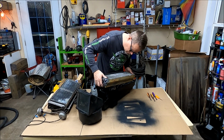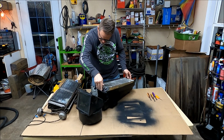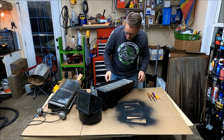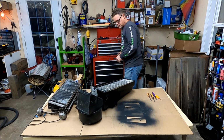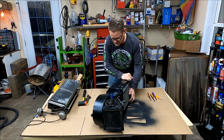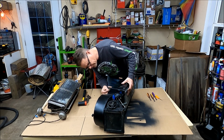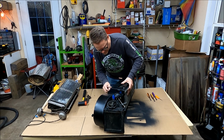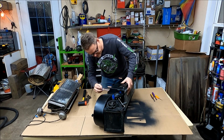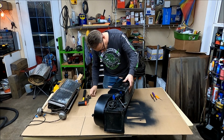Get the holes lined up. Holes lined up. There we go. Okay, now we've got these little screws we've got to put back in the back, and I'll show you a couple other small things. I went ahead and punched some holes through the insulation here, to make sure that I had these set correctly. That should go right in. Let's take a look at it. Yep, we're golden on that one.